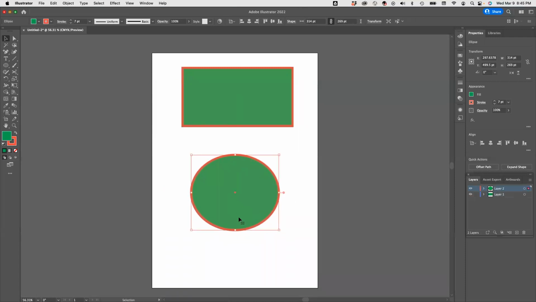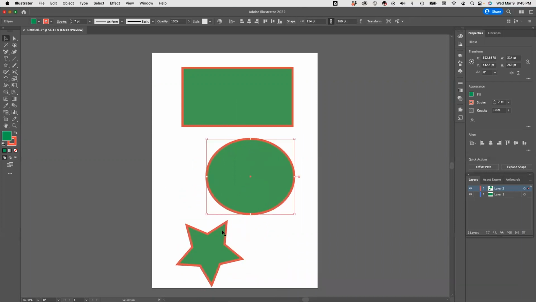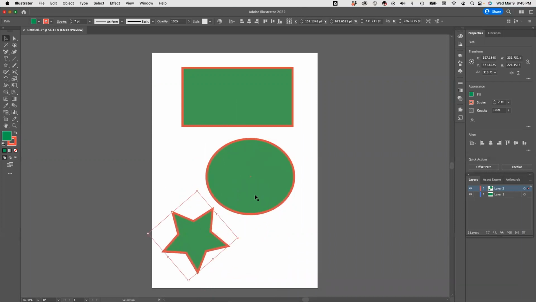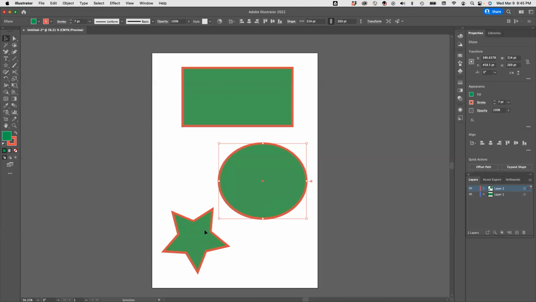So let's just do something on the same layer as the ellipse. I'm going to go ahead and create a little star, and I'll make it touch that. So when we go to the move tool, even though they're on the same layer, we can actually move them both separately.